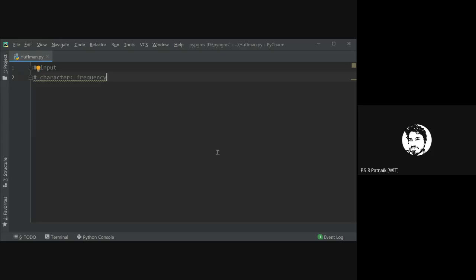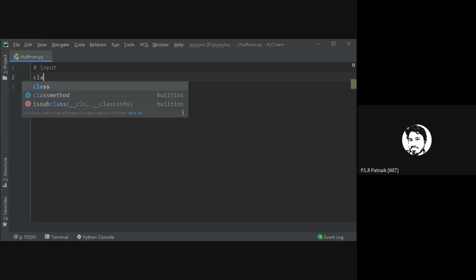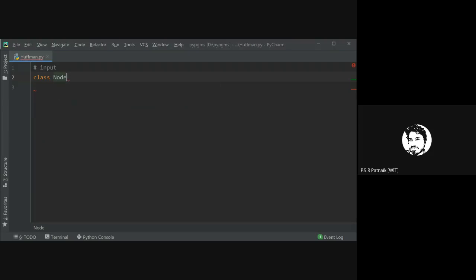So as a quick step, I'll create a class called Node. Inside the class Node, I will create a few instance variables which will define what a specific node is.